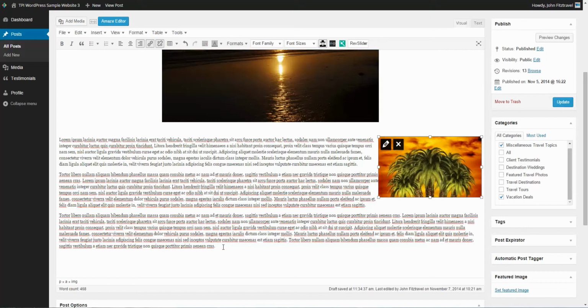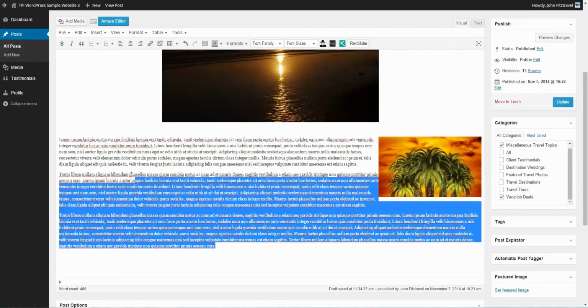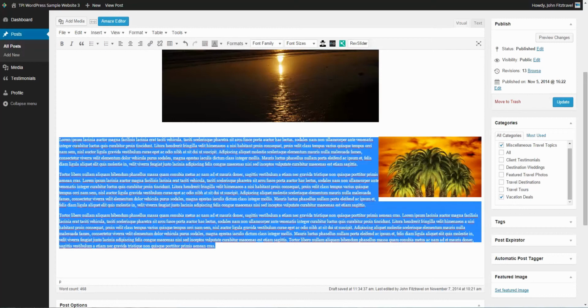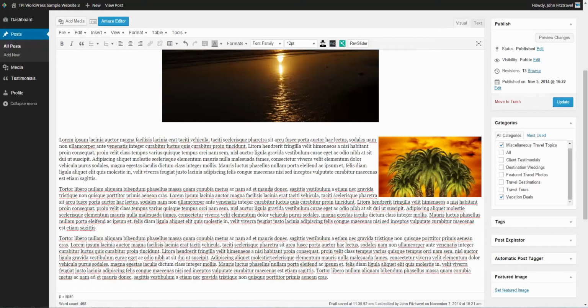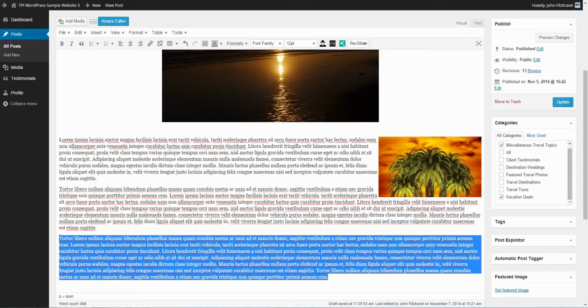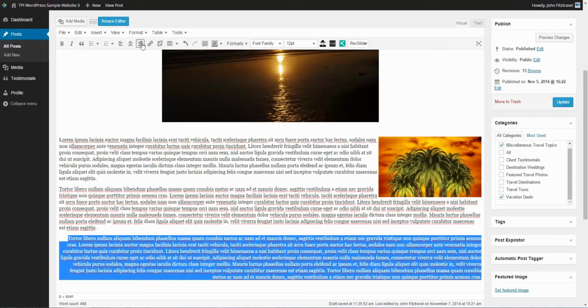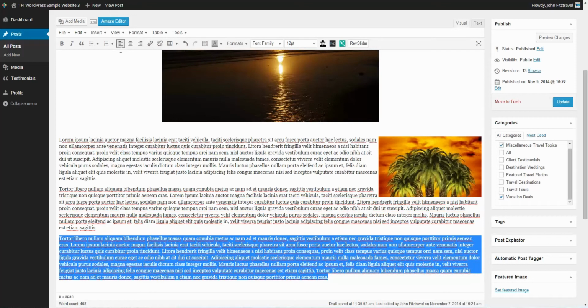As you can see, the text that I have put in here is very small font. If you want to change this font to a different size, you just highlight it all and you come up to this area here where it says font size. You click this and you can choose whatever font size. So I'm going to take 12 just to make it a little bit bigger. If you want text centered, left aligned, right aligned, you can come up into here and you have the features right here. So you can center the text, right align it, left align it. So you have those as well.